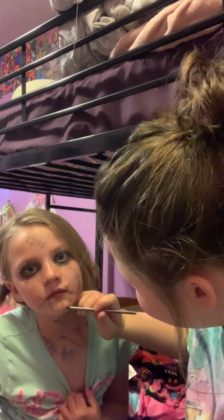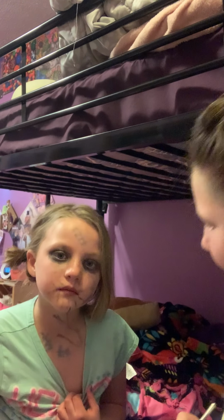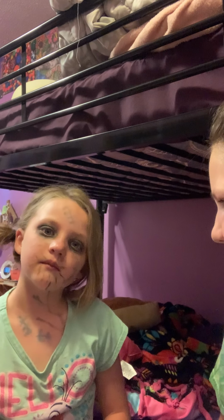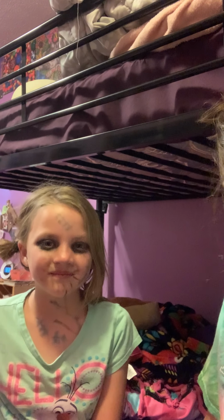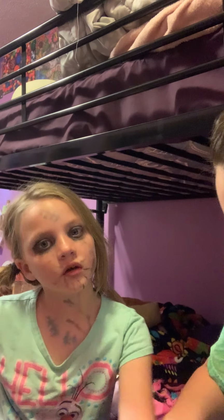Bring it down. Okay, I look so freaky. That's the neck. I look so freaky like this. That's the neck. She'll probably have to take another bath. In real life, it looks so freaky when I do this. Okay, next.